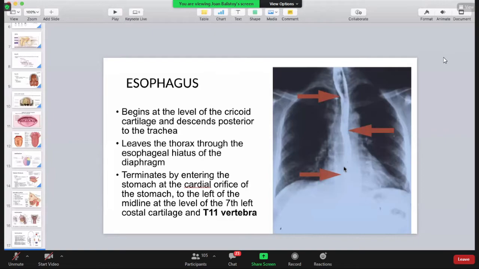The lower esophageal sphincter here is a physiological sphincter. So the upper esophageal is an anatomical sphincter because of the cricopharyngeus. The lower esophageal sphincter is a physiological sphincter. There is no sphincteric muscle. The sphincter is formed by four phenomena. So there's a sphincter because of four things. One, the acute angle of the stomach. Because the angle of the stomach is acutely placed, thus there is a sphincter.